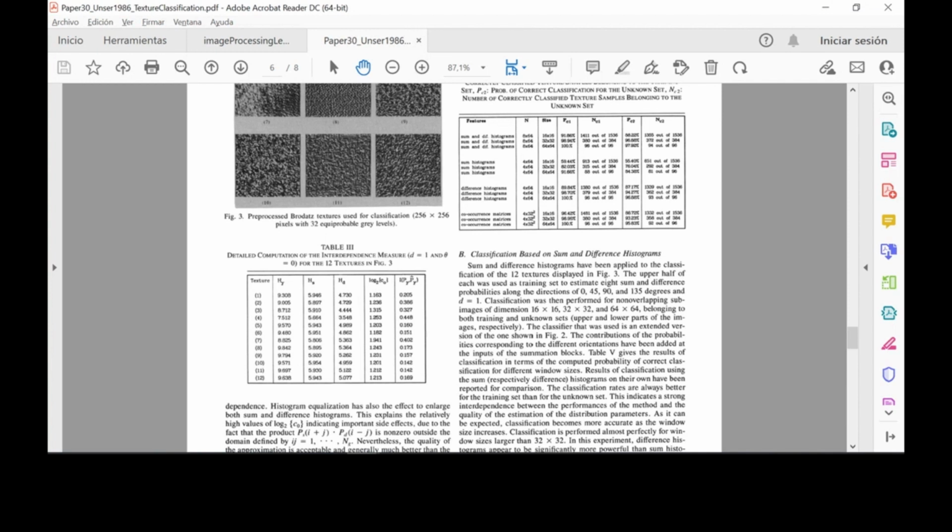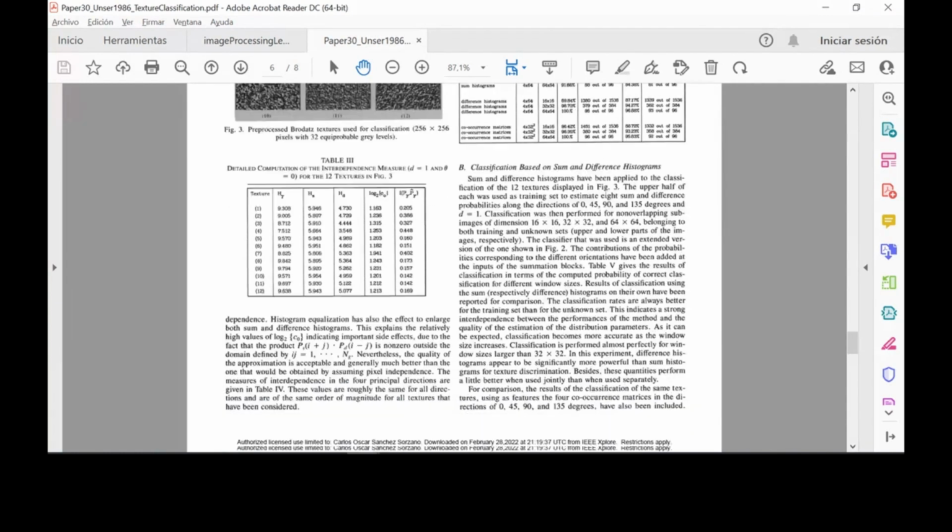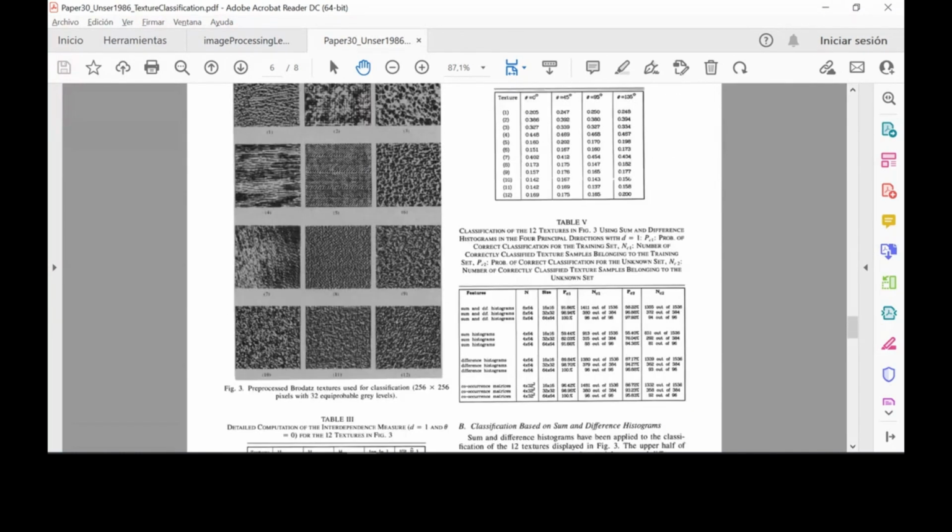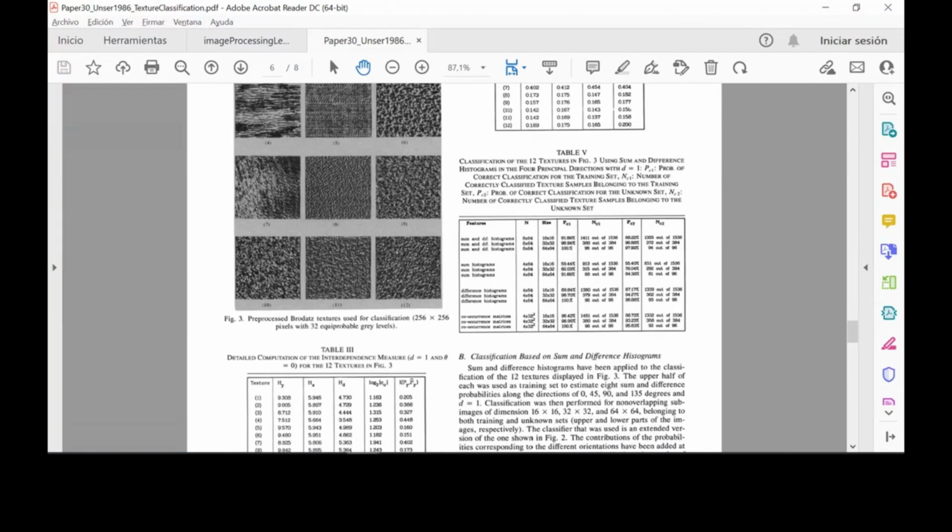We were saying all our method is based on the assumption that uncorrelated values, set 1 and set 2, are uncorrelated, that's for sure, but are they also independent? Is that true? And we have for that the relative entropy. Okay, we would like it to be 0, but they are sufficiently small numbers. So they are sufficiently independent. And then we have here the results with the classifications.